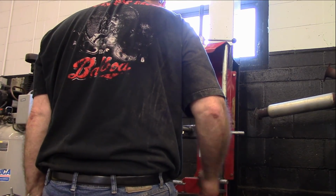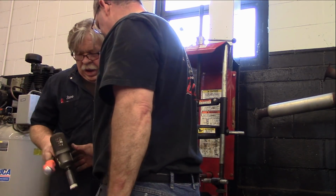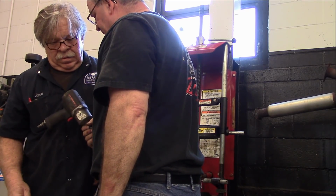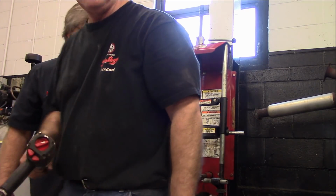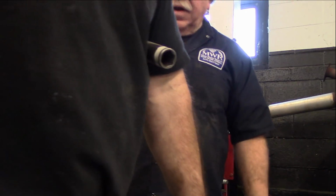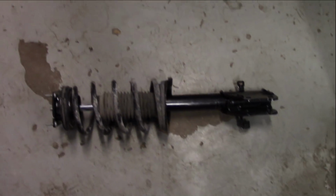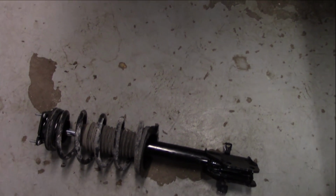Time on the other. Oh, hit that. It felt sturdier. We brought it over. Okay. So we're going to go ahead and do the install of the struts, and then we'll go ahead and get those sway bar links removed and installed.